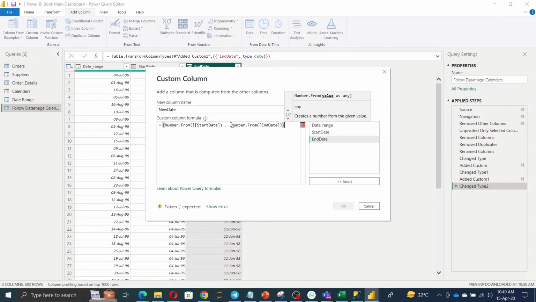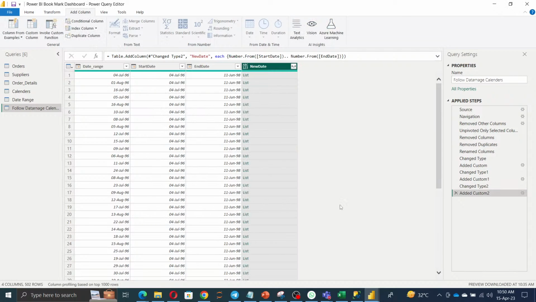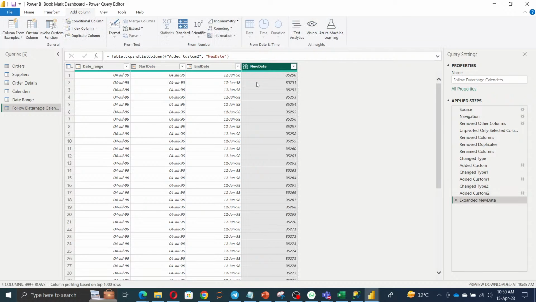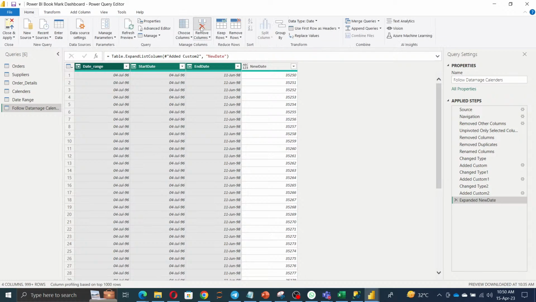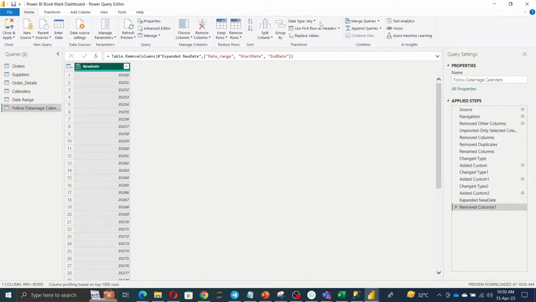So see this. Yes, okay. So now the list of the data we created, okay, and the rest you can remove. I don't want these ranges, okay. See this, I wanted to format it.